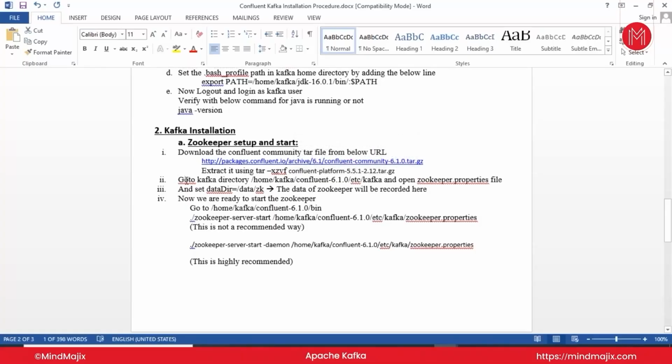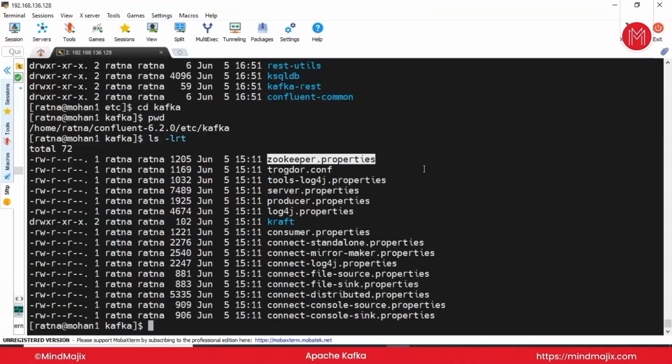We have to open the zookeeper.properties file, because to start Zookeeper you need to modify something in it. This file is straight from the Confluent website and has some common properties, but we have to customize it according to our business requirements, right?